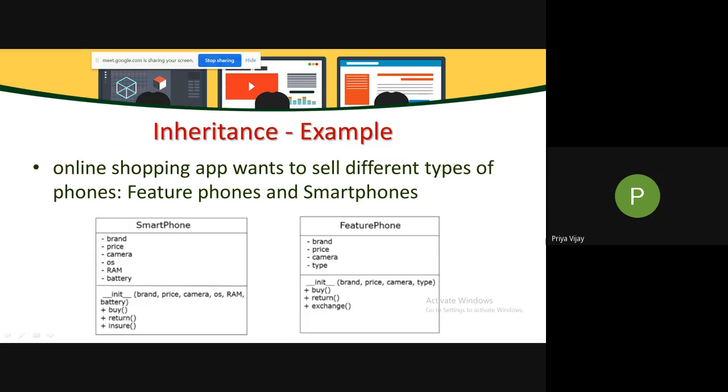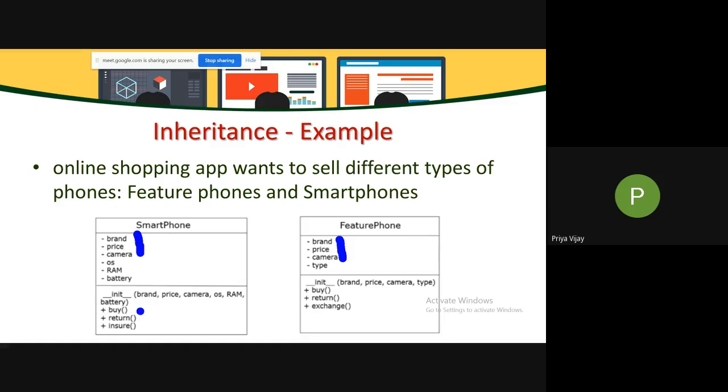Normally you see brand, price, camera, type. This brand, price and camera are common properties. Here also I have brand, here also I have price, here also I have camera.